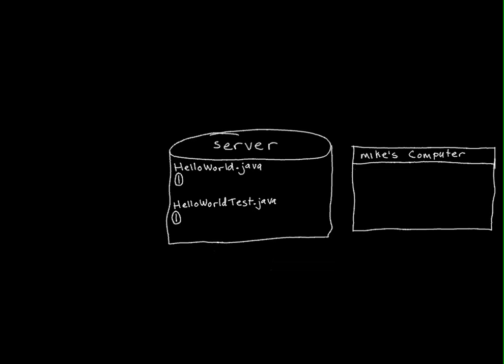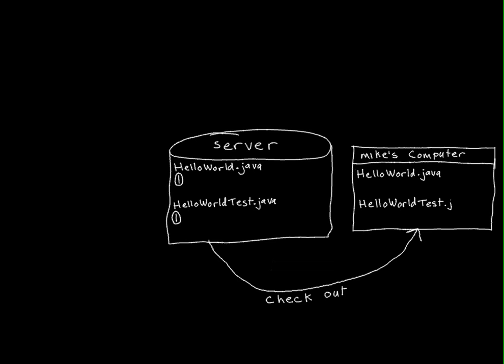Now you can delete all mention of your project from your local machine and go about your business. At some point in the future, you may need to come back to your project to fix a bug or add some features or what have you. So you check out a copy of the project from the server onto your local machine. This is called a working copy. If everything goes to plan, you should be able to compile, test, package, and deploy your working copy using the associated Ant script.